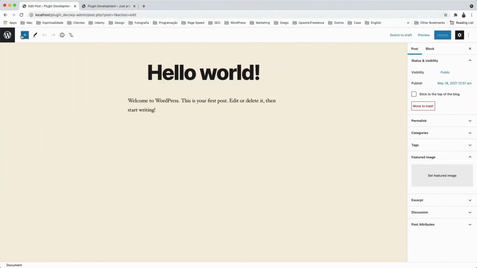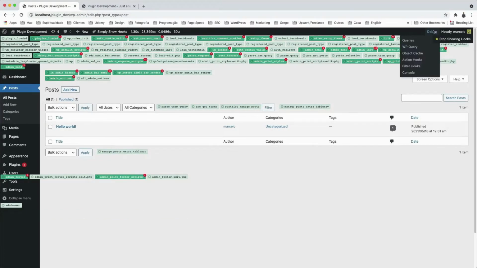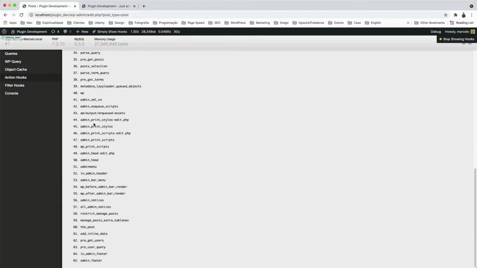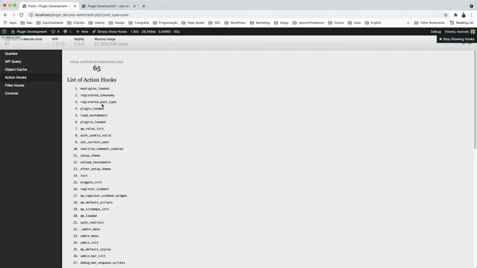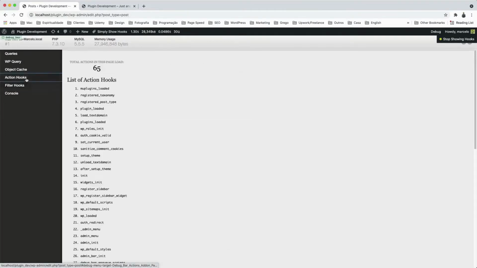Then you see something more or less like this. Let me just come back here. So here you can see all the filters and hooks, in this case the action hooks to be more precise, that are running in this page, more or less in the order they are fired. Here are the action hooks, and here we have the filters. The amount of hooks available varies according to the plugins and the themes you have installed, because they can also have their own hooks, as explained previously.